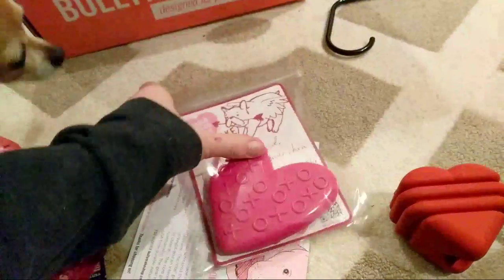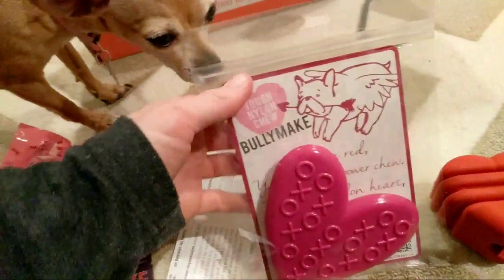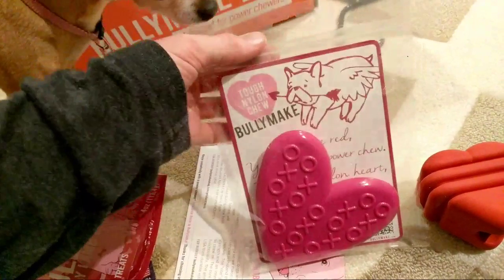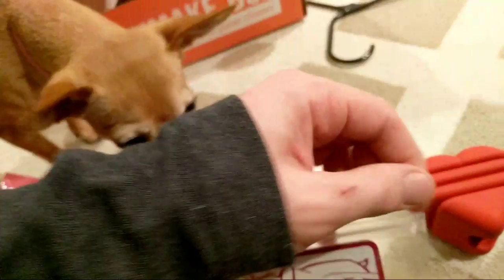So let's see what this is. This is the XO Heart. So all of this is Valentine's themed for those of you whose dogs are their Valentines. Hang on, let me see if I can open this one-handed. Oh, I got it.